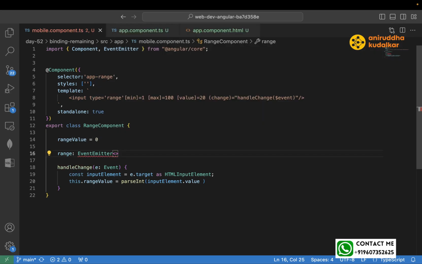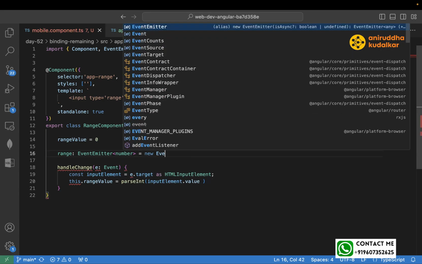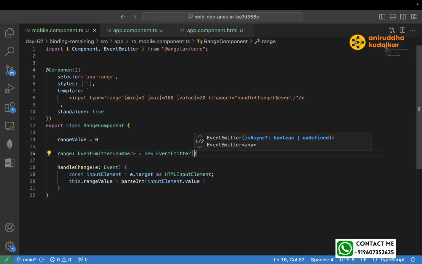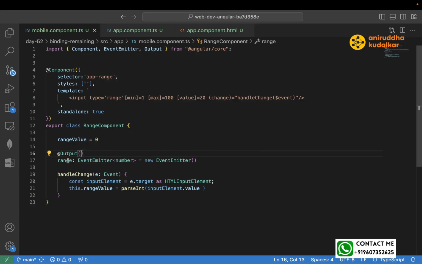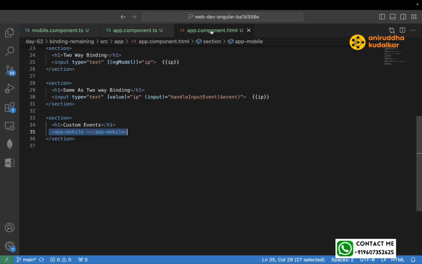It will be equal to new EventEmitter, and it is going to emit data of type number. That's why in the brackets we have written number, and here you can say @Output. So @Input creates the custom property, @Output creates the custom event.